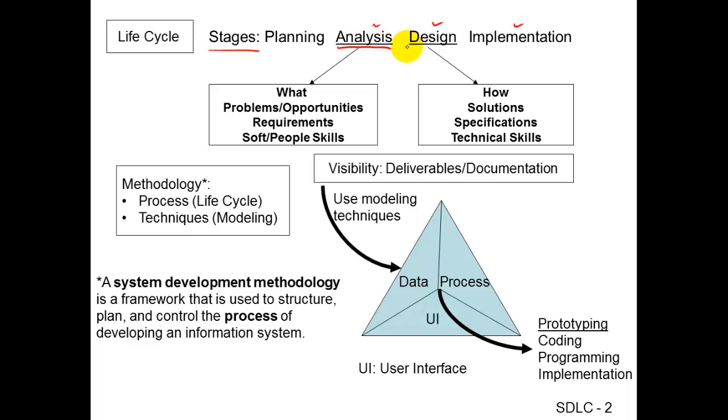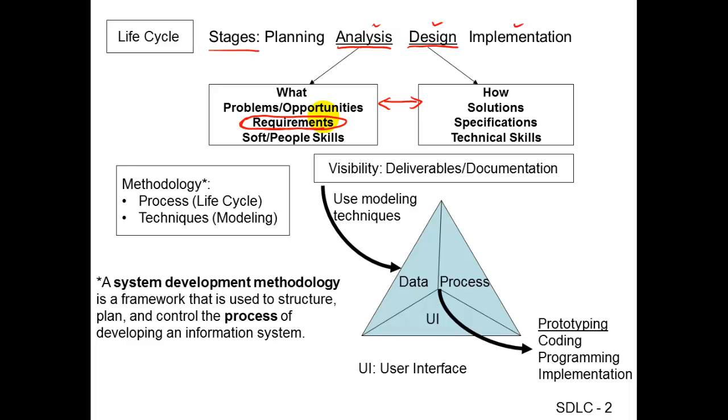Analysis and the design are the core of the system development effort. Here I'm actually making a little bit comparison between the two. In the analysis phase, you're focusing on what, which is what do I need, what problem I want to solve, or what opportunity we try to achieve. And in terms of software development, we often use the term called requirement. We try to understand what's the requirement. What do we have to do here? What is the system supposed to help us with?